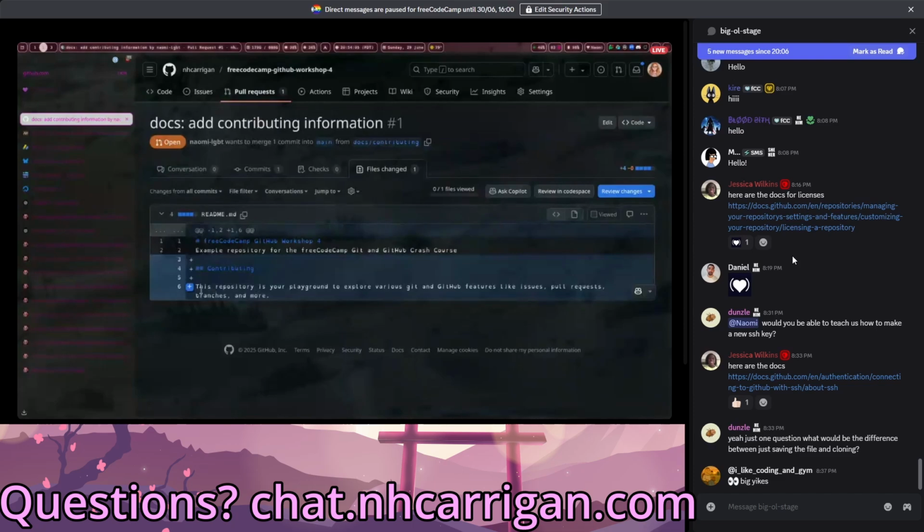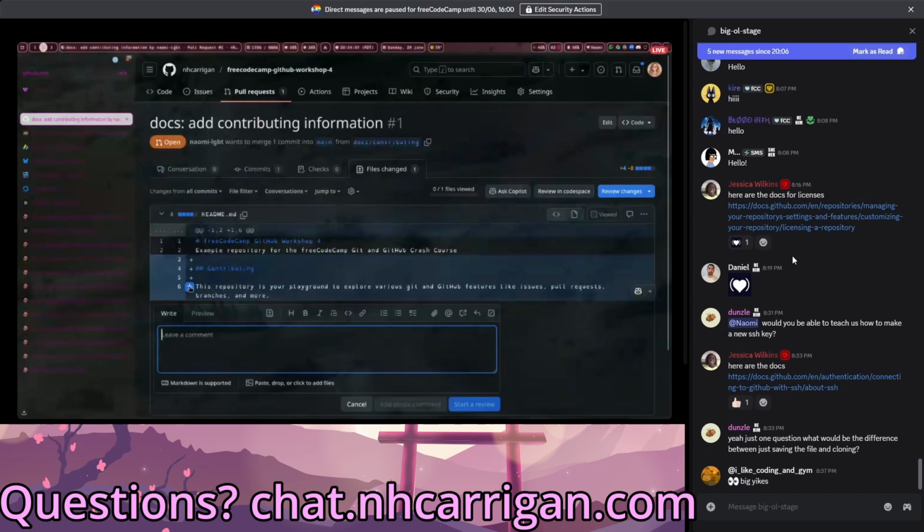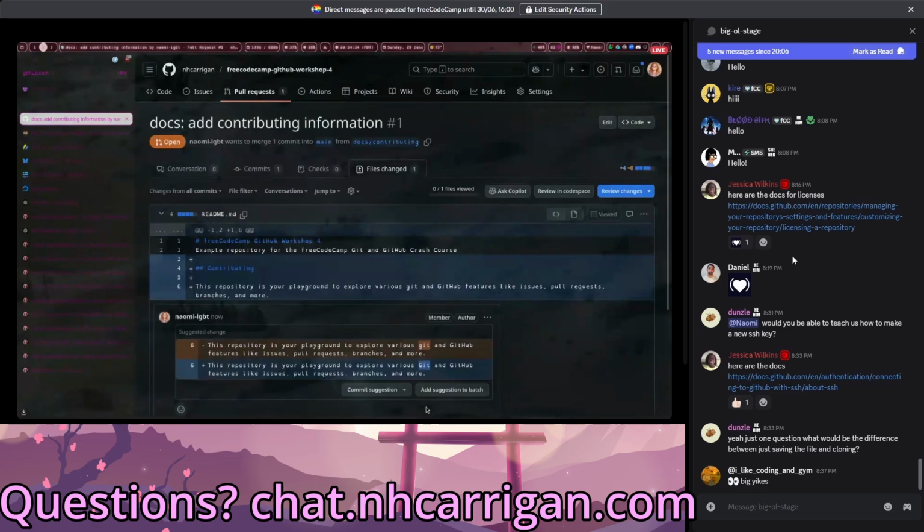To do that, we can click the cool little plus button here. We'll get a box to leave a comment, and then we can click this plus minus here to add a suggestion. GitHub will fill in a special suggestion code block with the current contents of the line we selected. If we head up here and we capitalize this G, we can go ahead and add a suggestion comment. We're just going to add this one comment. So we'll click Add Single Comment.